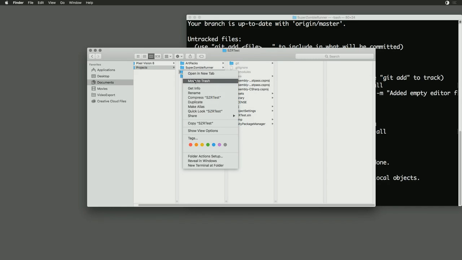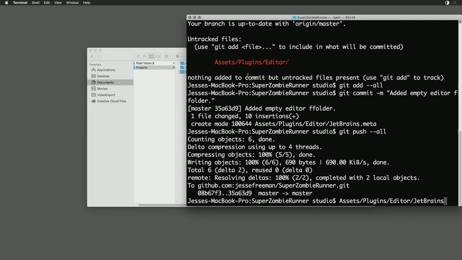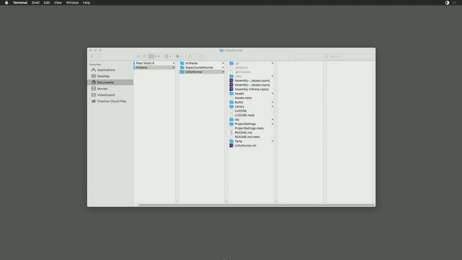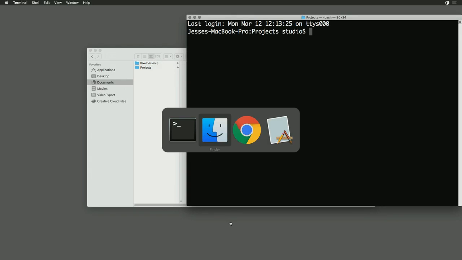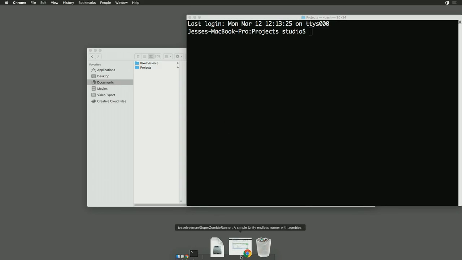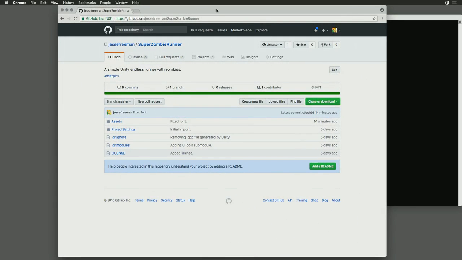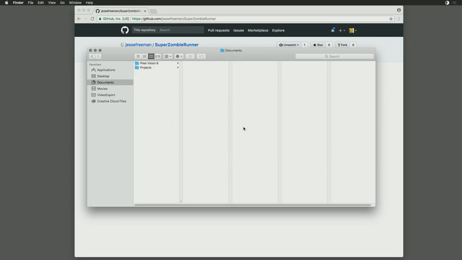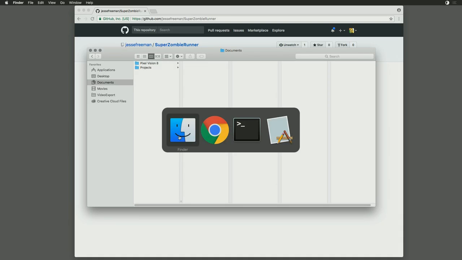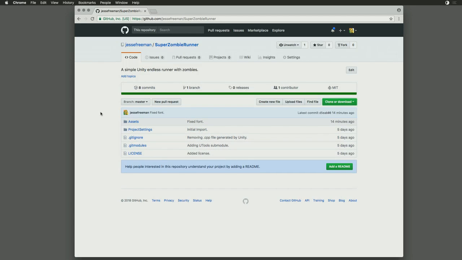So now we can delete this and just making sure, nope, I need to go get the URL again. So we'll do this one more time and hopefully this will be a nice clean take that I can use in order to show you how to download the Super Zombie Runner to your own project folder. So, getting started. I'm going to do this from the top just because you guys are watching me do it. But what's going to wind up happening is I'm going to edit this into a nice little setup video.